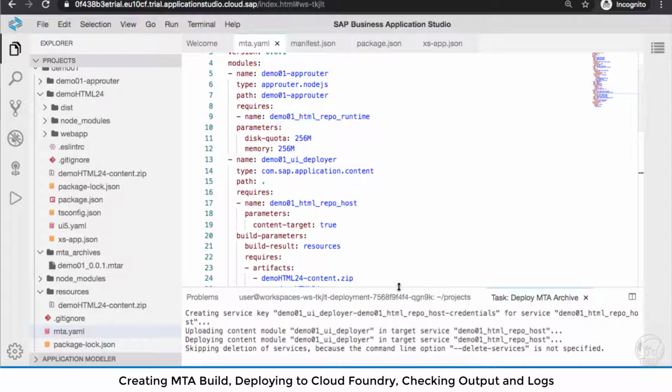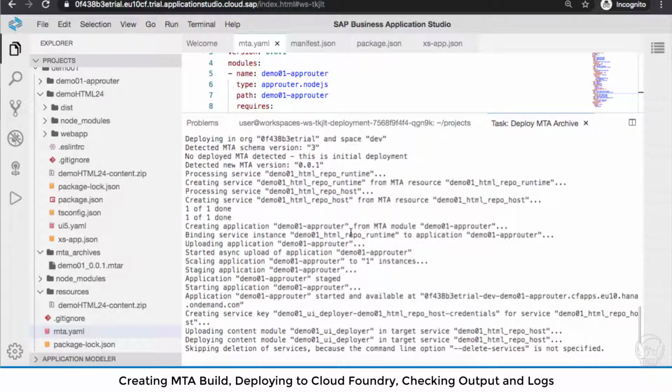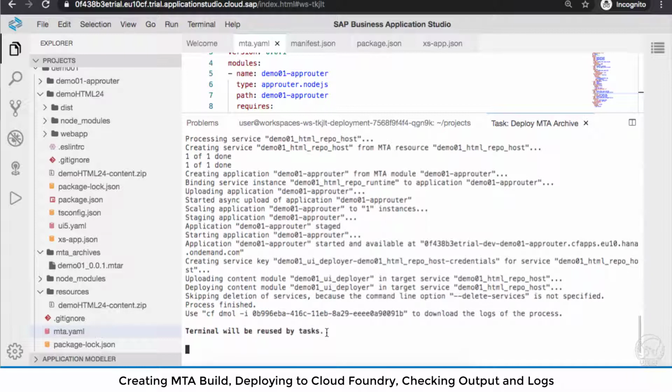Just to give you the content of the terminal here, these are the tasks which were created, and if you want to see further logs, you can copy this particular command here. Sometimes you are pushing an application and it fails, then you also need to abort that process to deploy the second application. So the log messages are important here.